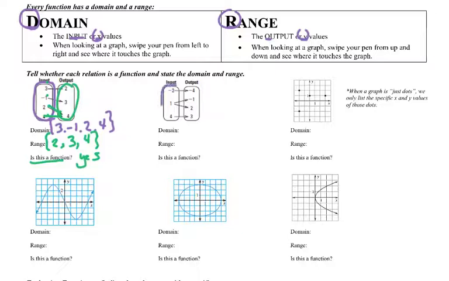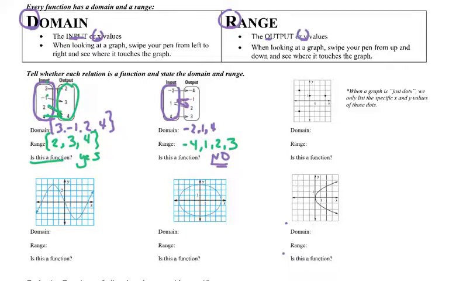If you look at the next one, now the input is -2, 1, and 4. And then the output here is -4, 1, 2, 3. Is this one a function? Well, I notice here the double arrow coming off the 1. So that is telling me that the 1 repeats, therefore it is not a function.